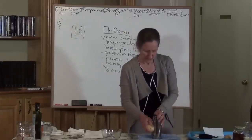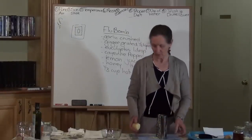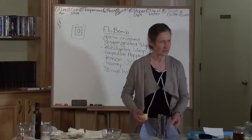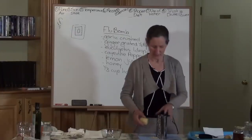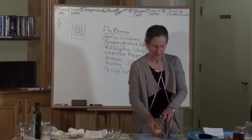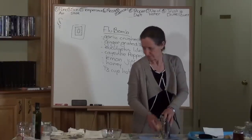So you can grate it straight onto the cloth. Now, I'm not sure what you call these in America. We call them Chux cloths. I guess that's the brand name. But I guess you call them a cleaning cloth, yeah? And they're disposable, and they've got little holes in them. If someone had breast cancer, I wouldn't use this, but if someone had a swollen ankle or a sprained ankle, it would be fine to use for that.